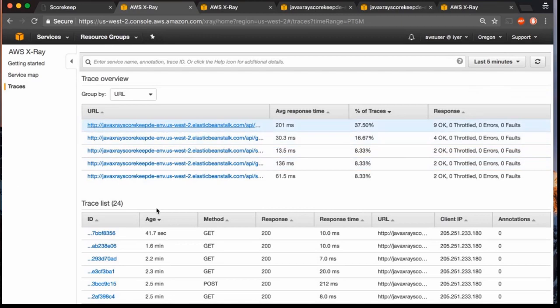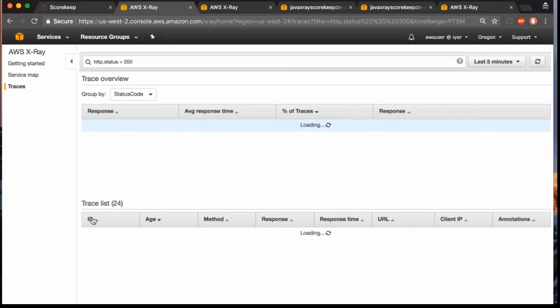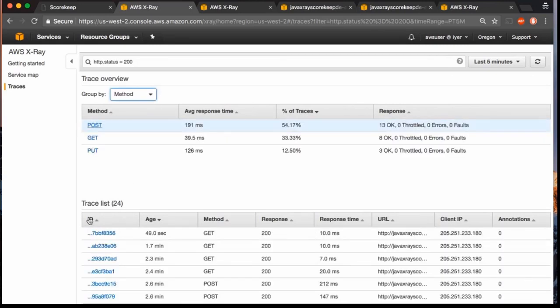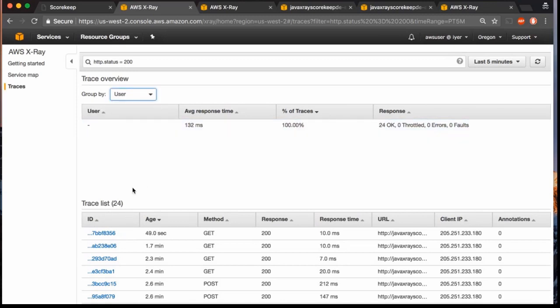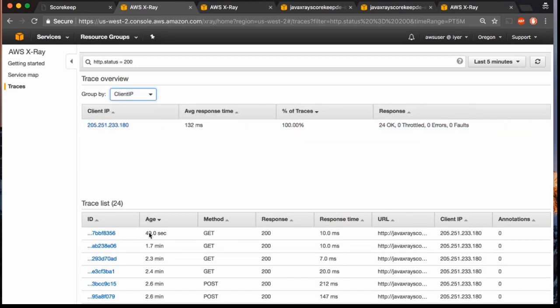When you go into specific traces, you can group by status code. If you're interested in a specific HTTP status code, you can drill into that information as well. And a method, or a specific user if you have it configured, the user agent, or the IP.